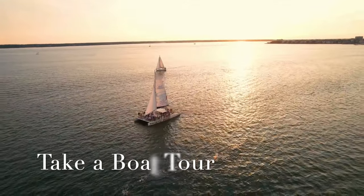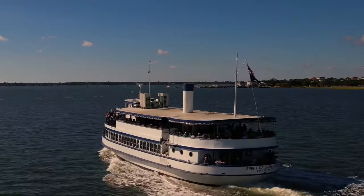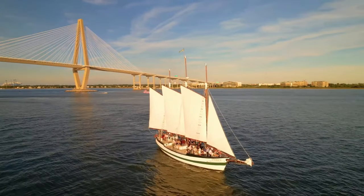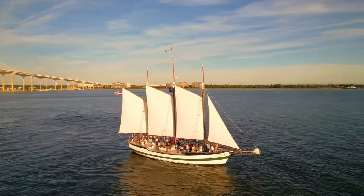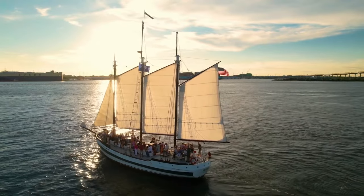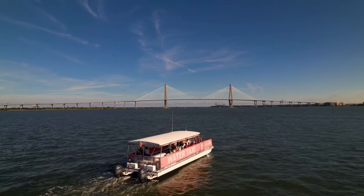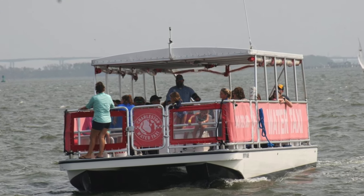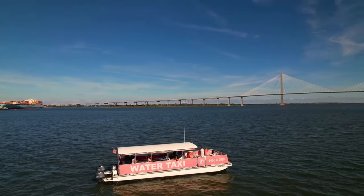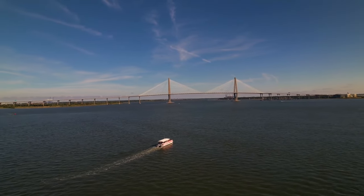The Charleston Peninsula is surrounded by water, and there are a lot of options for boat tours. I recommend taking a tour of Charleston Harbor on the Schooner Pride, which is an 84-foot-tall ship that is modeled after an 18th century vessel. You can sail during the day, or you can take a wine tasting or sunset sail. If you'd like to get out in Charleston Harbor at a very affordable price, you can take a water taxi that will cost you around $14 for an all-day pass. The water taxis depart hourly from four locations, including the Maritime Center and Waterfront Park in downtown Charleston, and Patriots Point and Charleston Harbor Resort in Mount Pleasant.